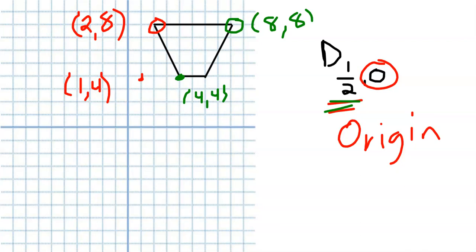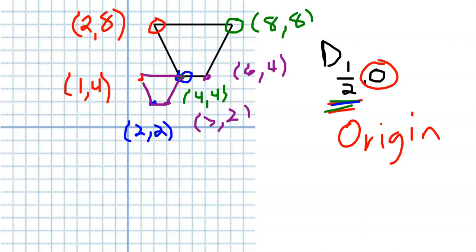Now, we're going to go down to the point where our image just came from, the original point 4, 4. Again, multiply both by 1/2 to get 2, 2 as our new image point. And finally, over in the bottom right corner, which was originally 6, 4. Divide both by 2, and now you get 3, 2 as the image. So our new shrunken or reduced figure now looks like that.